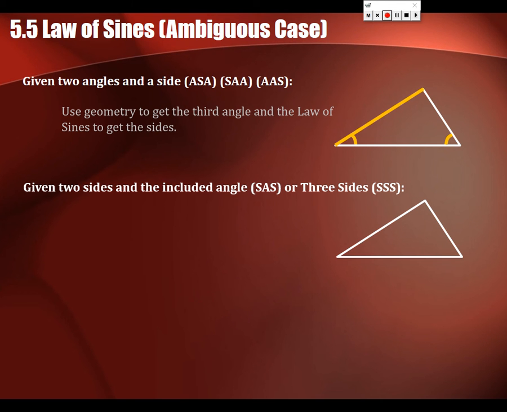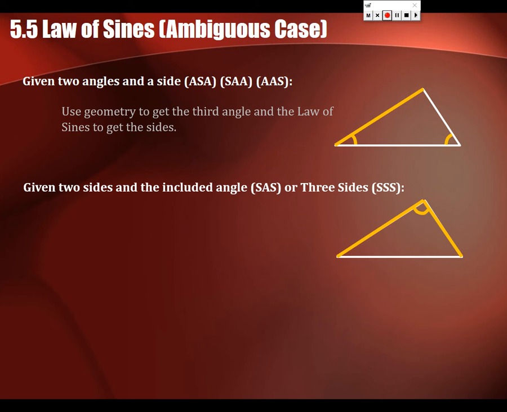So for example, here's SAS. If I happen to give you these three pieces of information, theoretically that defines a unique triangle, and therefore you should be able to somehow come up with the other three components. But why is it a little bit problematic at this stage in your life? Or I guess I could put a finer point on it. Why is the law of sines not super helpful here?